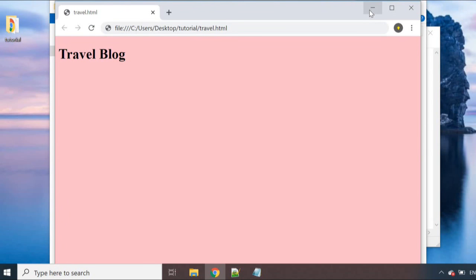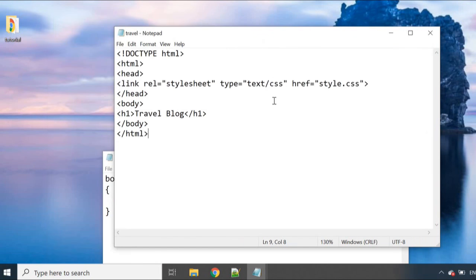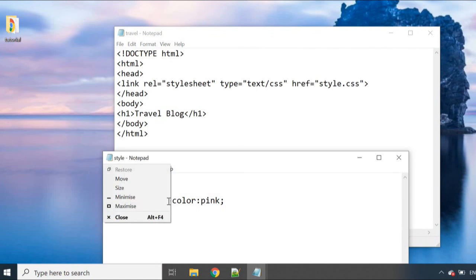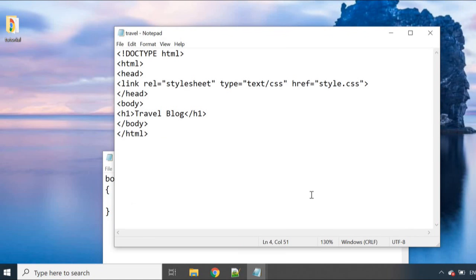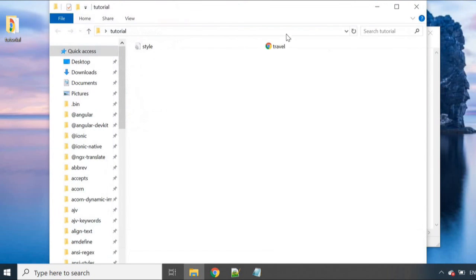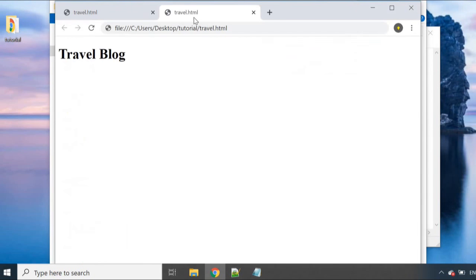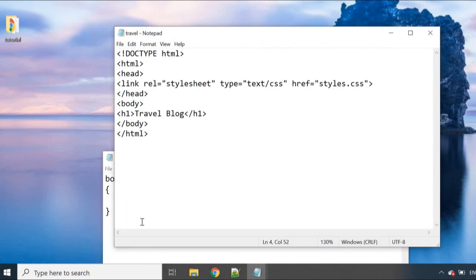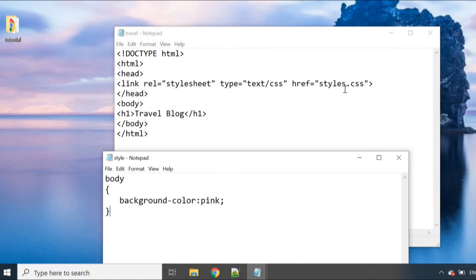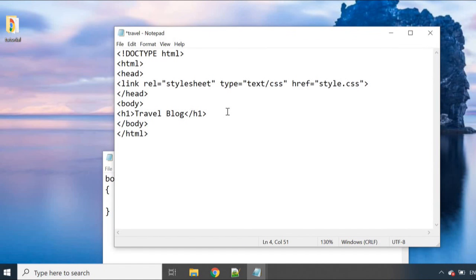So if this doesn't happen, guys, so if your background color doesn't change, even if you have linked them together, what can most likely be the problem is your href. So either you're spelling this wrong. So if I change this to styles.css, and if I save it again, and if I test this out in my browser, you can see the background color hasn't changed. So that can happen, I've seen that happen in a lot of cases. So just be careful, again, that you get the names right of your files, and it should work.